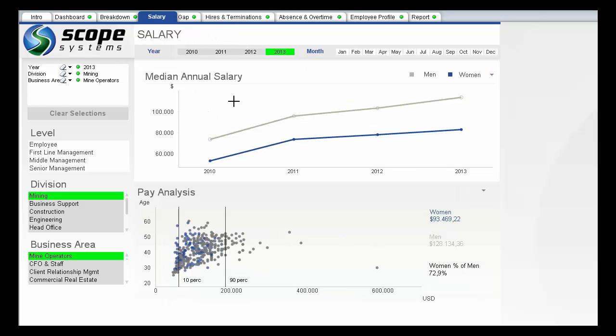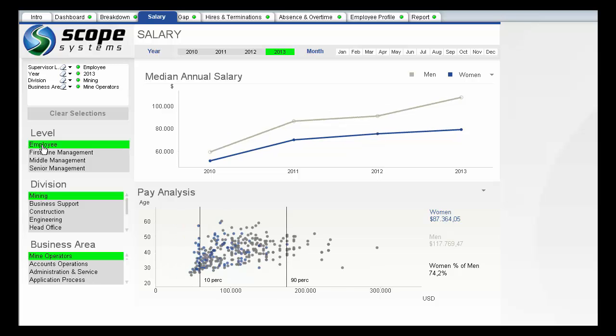If we switch to salaries, you can check if we are at least promoting equal pay for equal work within the business area. We can clearly see that men are still earning a lot more than women within the same business area, but this is still quite a rough picture. So let's drill down even further to compare apples against apples. By selecting only employees, we can now take out the managers' salaries that skew the median. Sadly, the result isn't looking any better.